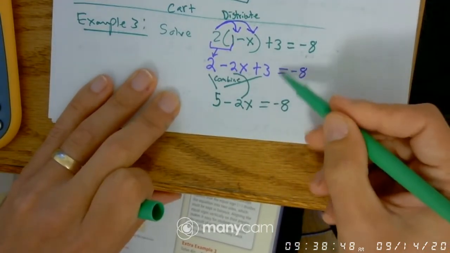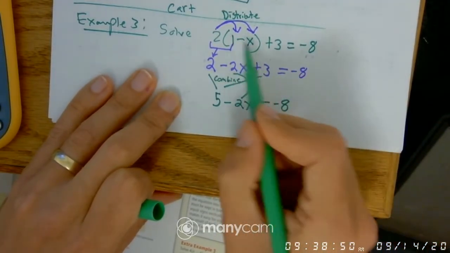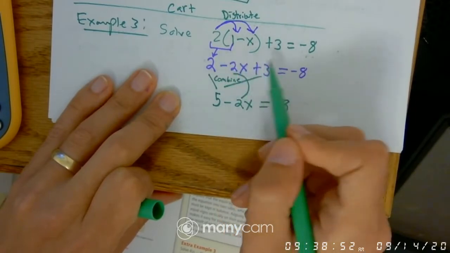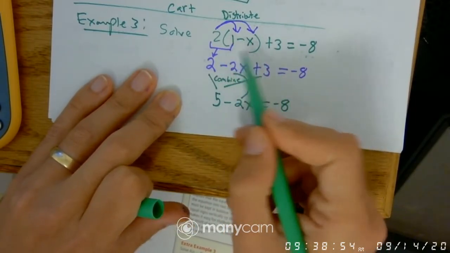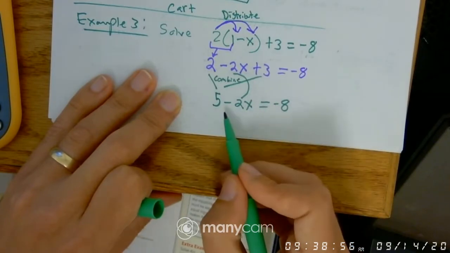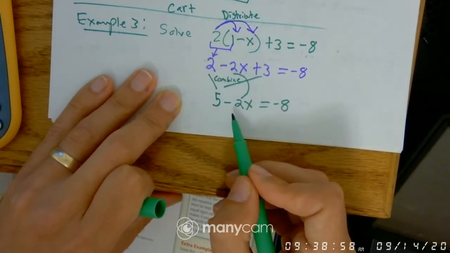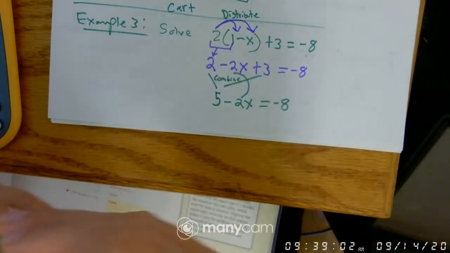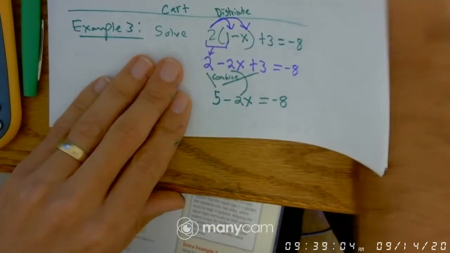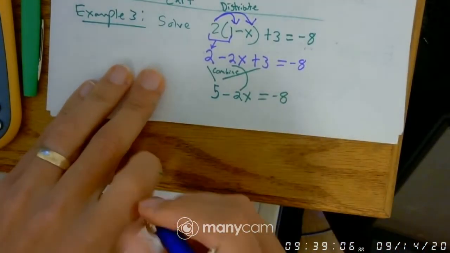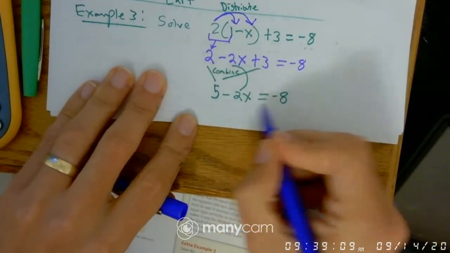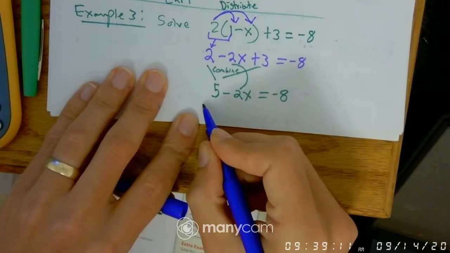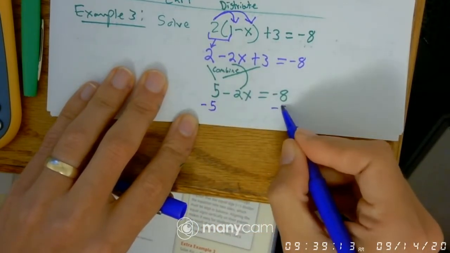Now, just like that, in 2 steps, I went from an equation that made me scared, like, oh my gosh, how am I going to solve this? There's too much going on, to an equation where I think, oh yeah, I can solve this. I totally got this. So I'm just going to go ahead and solve this really quickly, and then we'll have you try one on your own. To solve this, I would subtract 5.